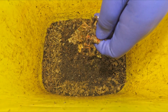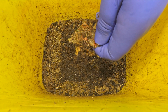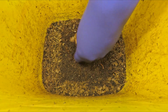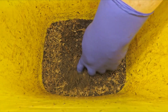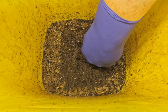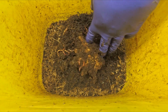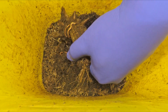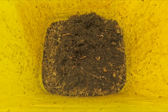And the one thing I found really interesting to me was just the presence of many, many little baby worms. You know, the whole idea of setting these buckets up in the first place was that they'd be breeder buckets with a fairly small number of worms, an estimated 250 worms placed into each bucket, given a fairly spacious amount of room relative to the population size, which is thought to be one possible way to trigger breeding in the worms. And I always felt like it was very hard to see any evidence of any breeding, but right there, I think in the first minute or so, we already saw the two most obvious bits of evidence, and that's the cocoon as well as the babies.